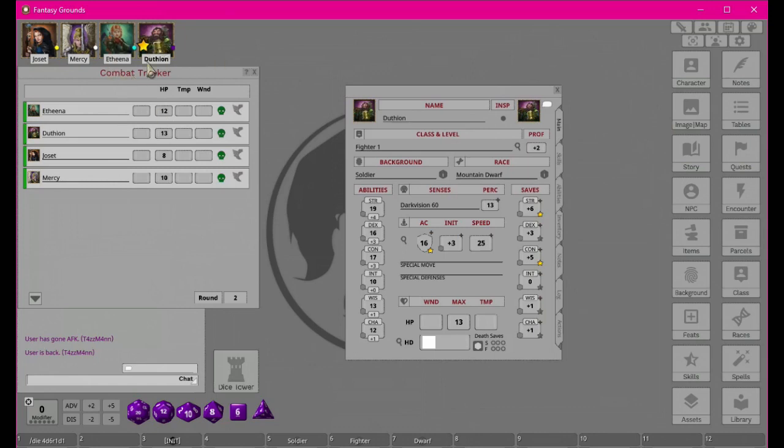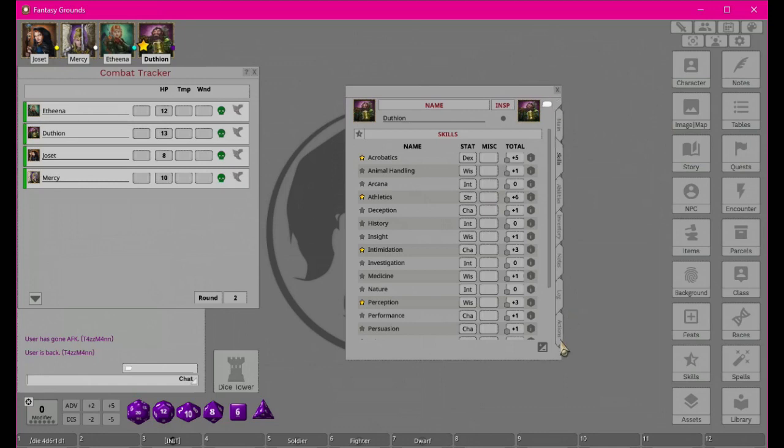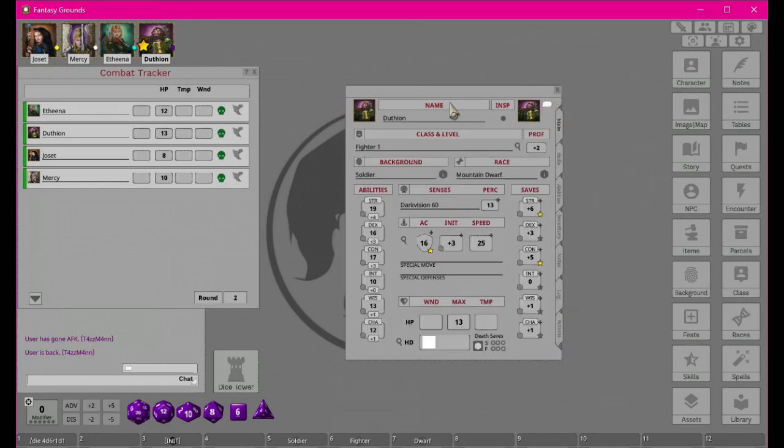So depending on the GM, they might call it, you just get to re-roll something, or you get to roll with advantage. Usually it will be an ability check, save, or a skill check. So it'll be one of those. Ask your GM what they actually do.